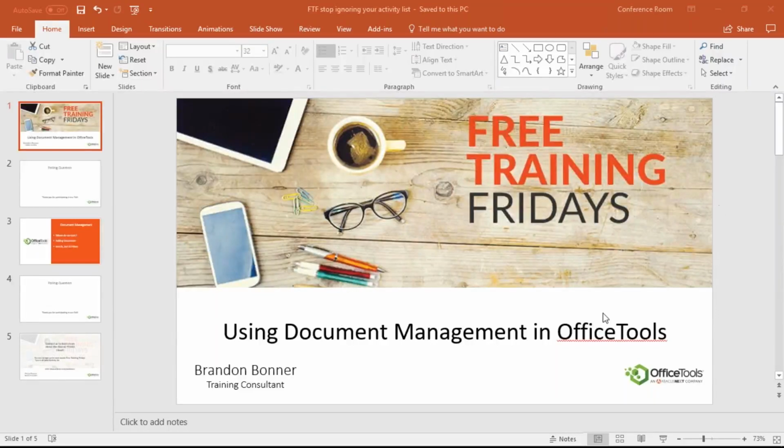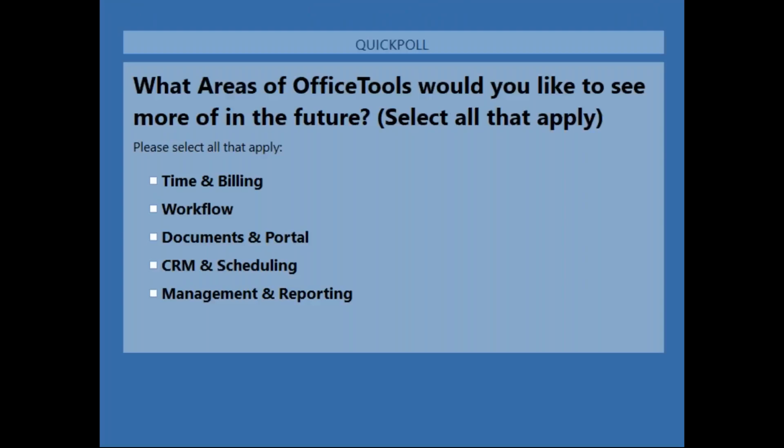Onwards. But real quick, just to get you familiar, we're going to run a little poll to start this off, just to see if there are any other areas you would like to know more about. That way we can formulate our Free Training Fridays around what you're looking to see. I'm going to run that right now, and you can go ahead and take a look at it. Plug in some information if you'd like, and fill out what you're looking to see in the future, so we can make sure we're meeting what you're expecting out of these sessions. We'll give it a couple of seconds.